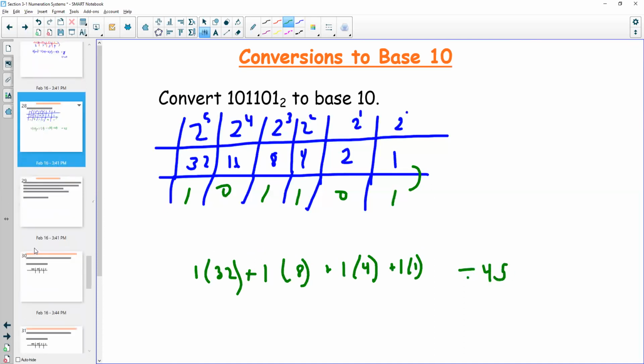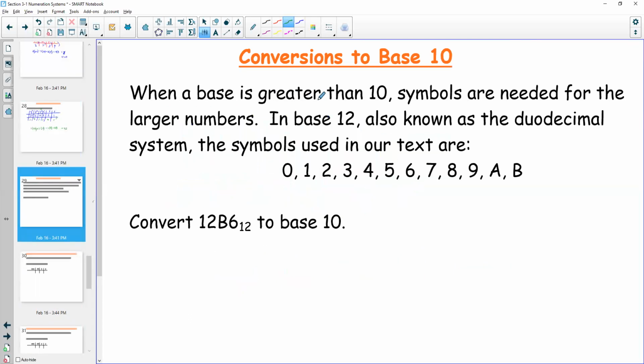All right, now we're going to do something extra weird. Up until now, we've been using bases smaller than 10: 2, 8, 5, 6, whatever. You can also go the other direction. The most famous example of this is base 12. It's the duodecimal system, technically.